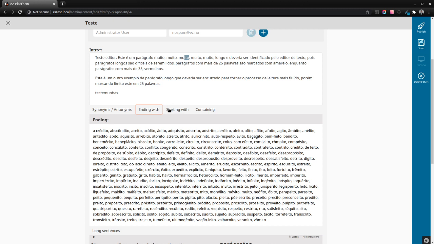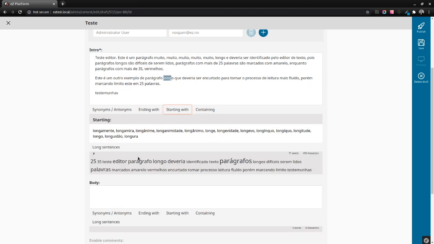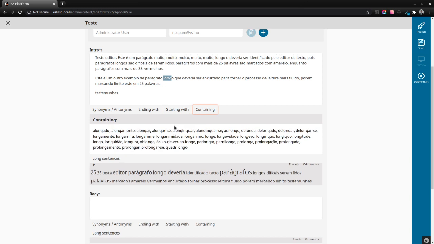There is also this starting with, and finally containing. So yeah, it might be helpful to improve the vocabulary in some way, and you can see all those functions were quite straightforward to create.